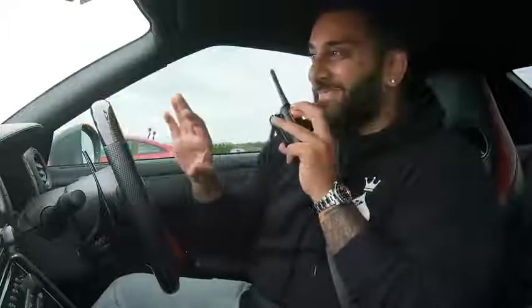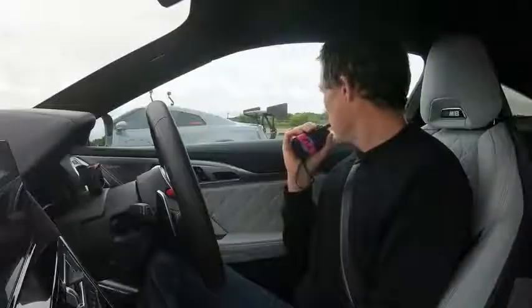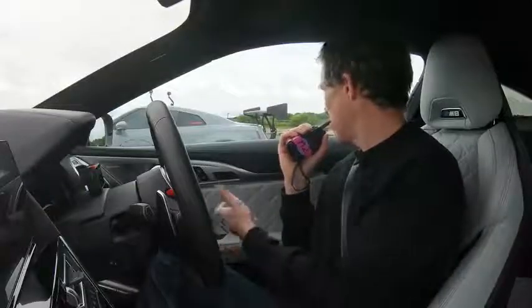Are you ready? Yeah. I'm nervous. For once in my life, I'm nervous because I'm not in my own car and I've never launched it and I've got no idea what it's going to do. Raise up your air ride first, otherwise you'll scratch all the bottom of the car. Poor Nico, we'll have to get that fixed. Do you know what? I'd struggle to go up then. I think it's because of all that extra weight you put on over lockdown. Let's just get on with the race anyway.